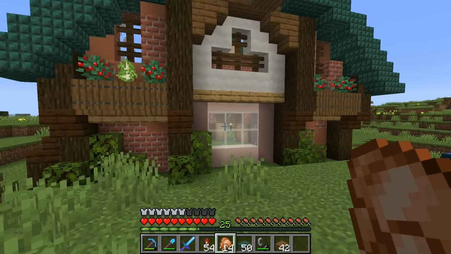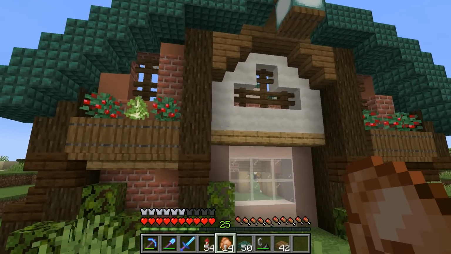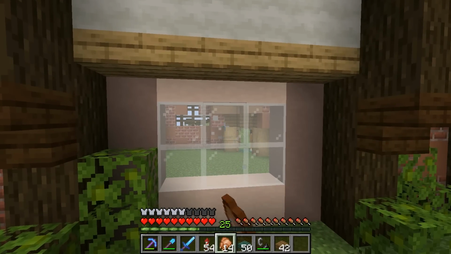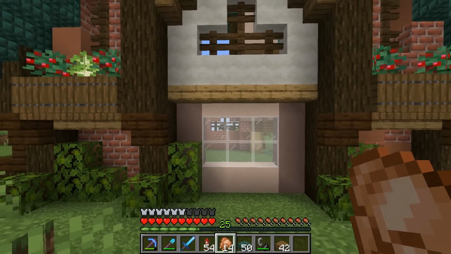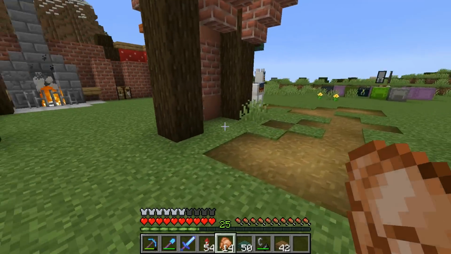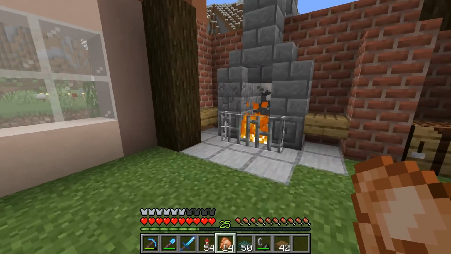Really like those. I did something you should probably never do here, though. I mixed fence windows with windows, the glass ones. Don't do that. But if you do Von Sway, it's okay. All right, that's the trick.